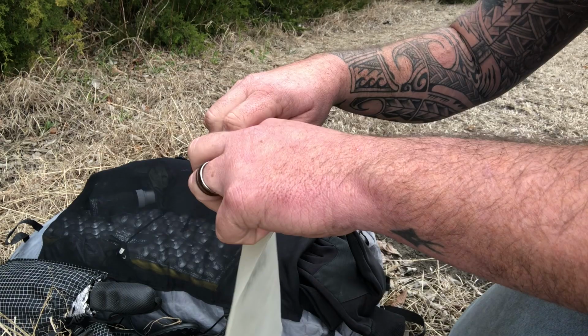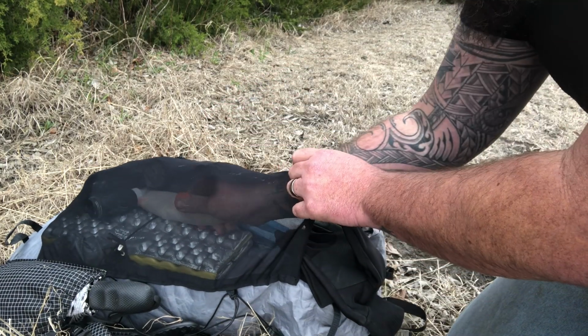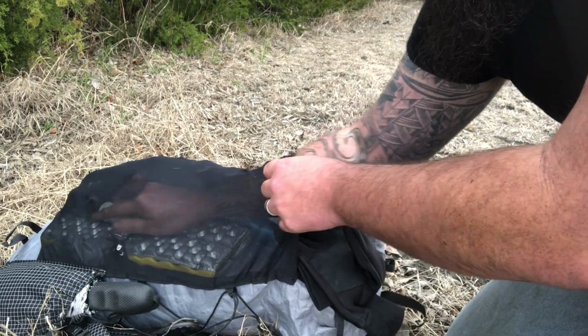I'll just have to take their word for it. Another great benefit is, even though it is incredibly flexible and durable, you don't have to sacrifice weight or packability. The Vecto weighs in at 2.6 ounces or 76 grams, which is not a whole lot. Its rolled up pack down size is 7 inches by 2 inches by 1.5 inches, so it slides just about anywhere you want it in your pack.